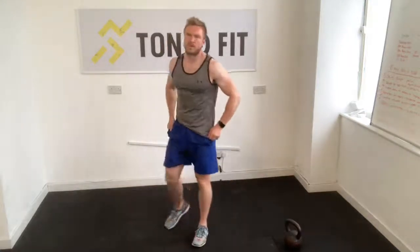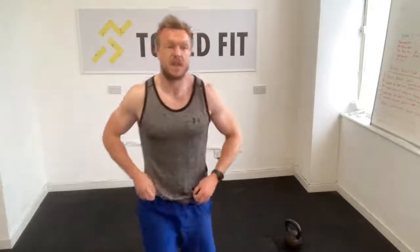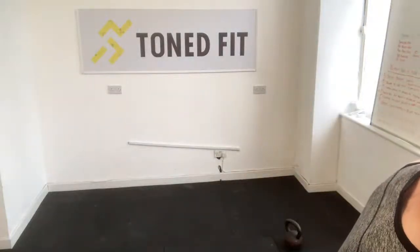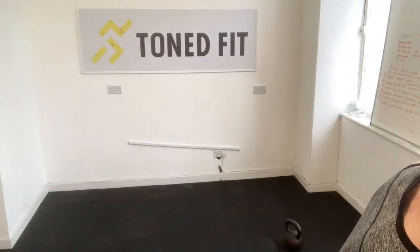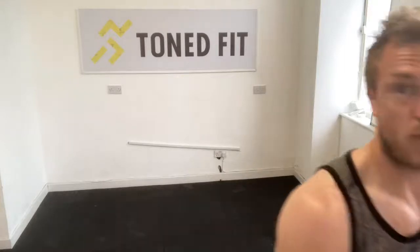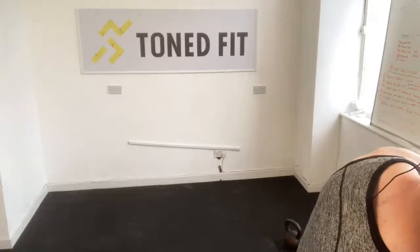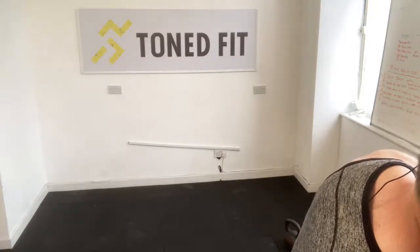So we're going kettlebell swings for 20 seconds, 10-second breather, and then it's kettlebell thrusters. So we are focusing on Tabata, and Tabata is 20 seconds of work as hard and fast as you can, 10 seconds of rest. We're going for 8 rounds, 4 Tabatas back to back, 16 minutes total. You get that extra minute for free. It's on me. Get your kettlebell.